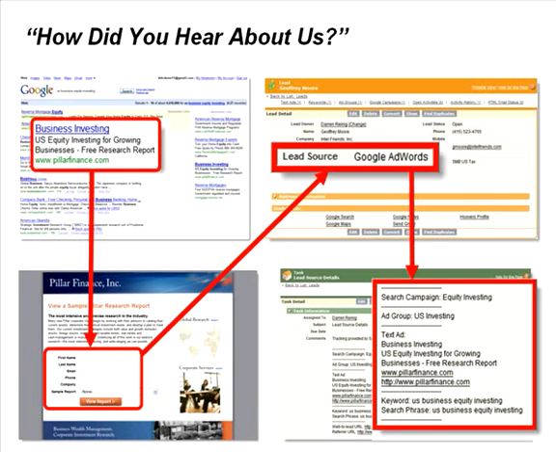Did it come from Google AdWords? Did it come from paid search versus organic search? Did it come from a partner? And I can get even more granular levels of information by drilling down into the lead and seeing that, I can see the campaign, I can see the ad group, I can see the text ad that somebody liked in my ad copy that was working. I can see the keyword that they searched on. I can also see the keyword that I bought that converted that traffic. So you have all this information, which can be very, very valuable, and never again do you have to ask, how did you hear about us, because you already know.